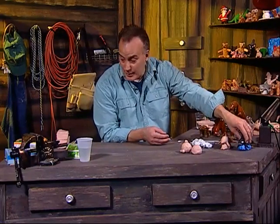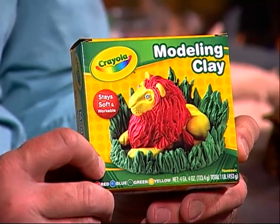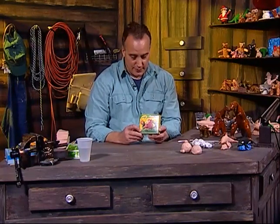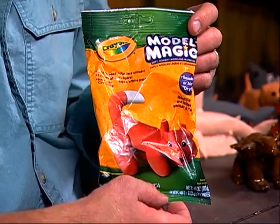I want to show you the types of clay that we can use. You can use an oil-based clay such as this. It never hardens, and as I've mentioned many times in the past, I used to use this all the time when I was a kid. You use it again and again, and if you don't like something after a while, you just make something new. It was always a lot of fun. You didn't have to worry about it drying, like the other clay that I have, the Super Sculpey. Another type of clay that you can use is this air-hardening clay, which hardens in a couple of hours or overnight, and then you can paint it. This can be bought in any art store, just as the other one can.